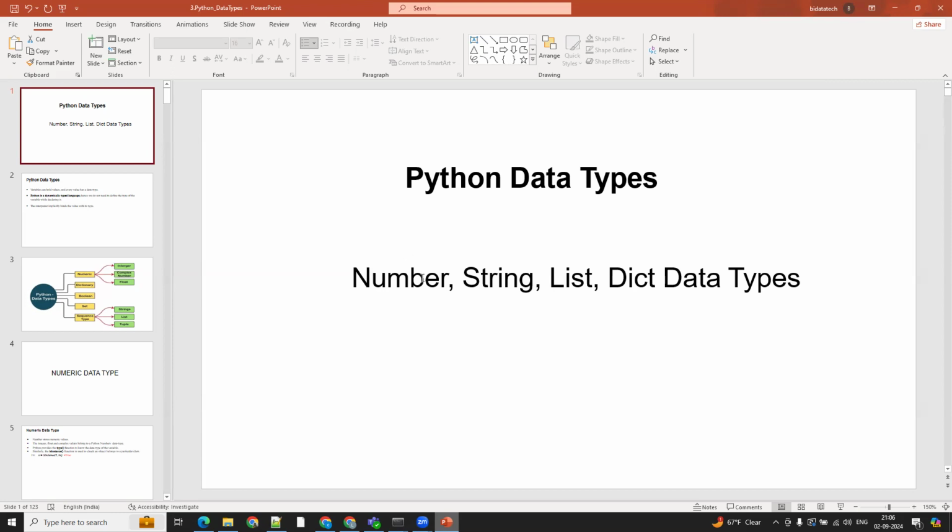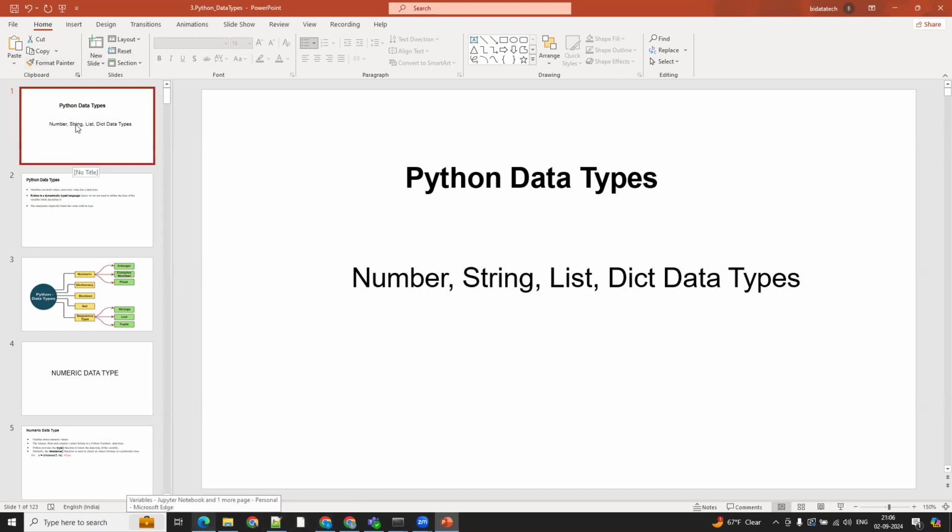Even in interviews, they'll ask questions mostly on the data types, and Spark is completely based on these data types. If you want to create any data frame or any RDDs, in the backend we are going to use lists and tuples only. So you have to understand these topics thoroughly.